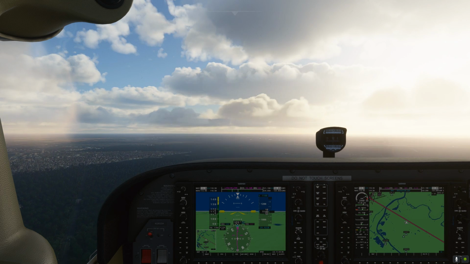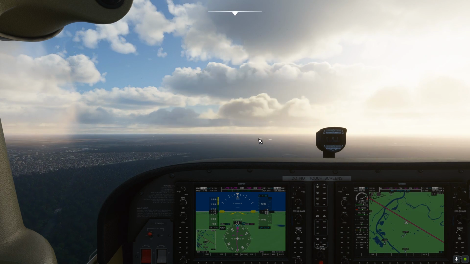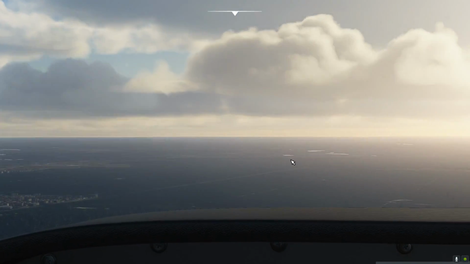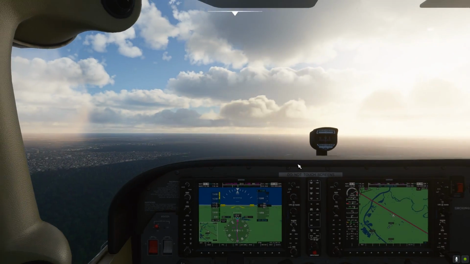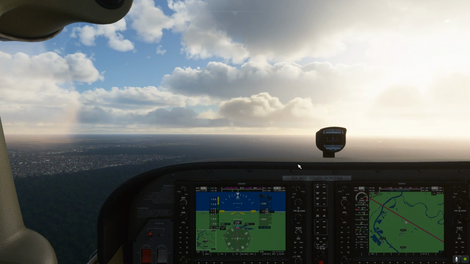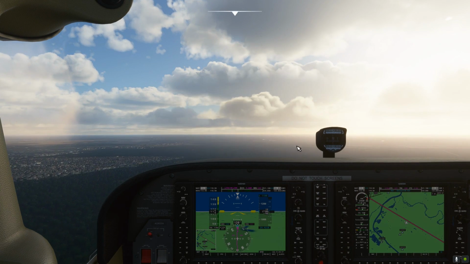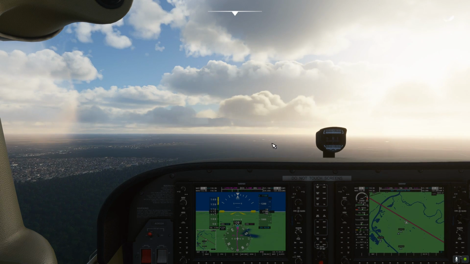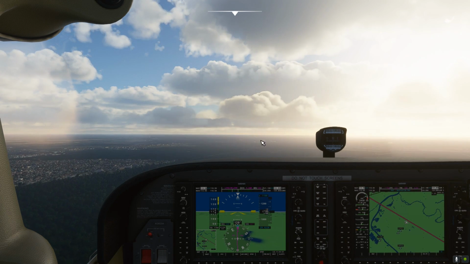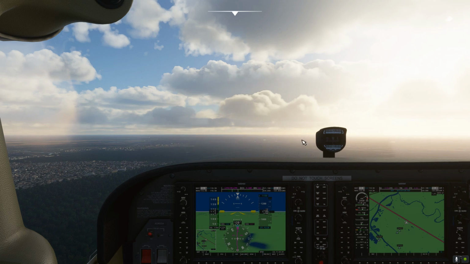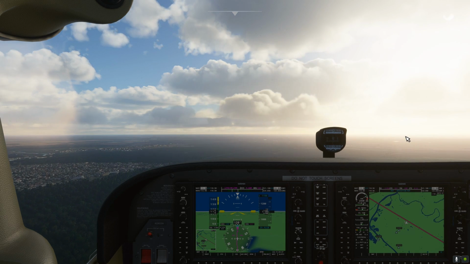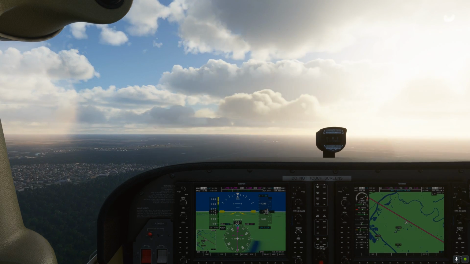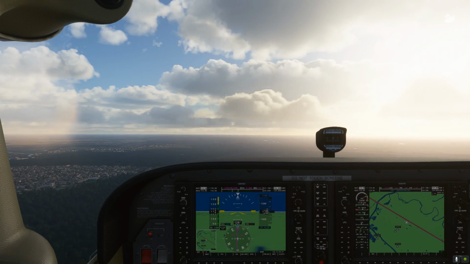We should see ahead of us a runway eventually. Obviously I can cheat a little bit and use the mouse wheel to zoom. You could even use the drone camera if you want to see ahead of you there to see where the airport is. The line of the runway we're landing on goes roughly this way, so we will have to alter our course a little bit. But we're pretty much lined up with it, with this heading.